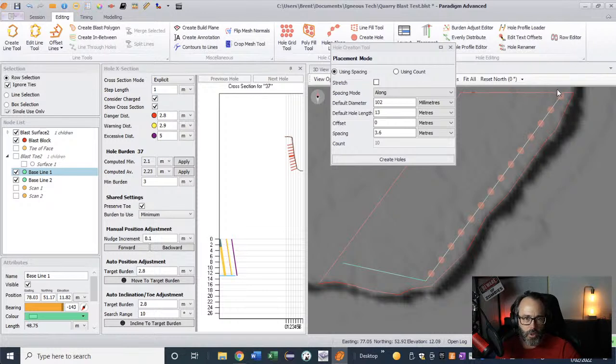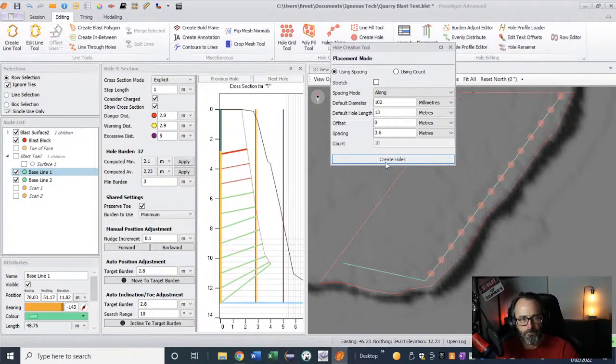Right here we are. It kind of fits well. We can design these first and then drag them along the line, but I kind of like that. That's okay, not too bad. We could probably choose a different system, but let's go along the line. We'll just create these holes off this corner, because these line up relatively well with what we're doing, and for our purposes in this tutorial it's fine. So we'll just create those holes.